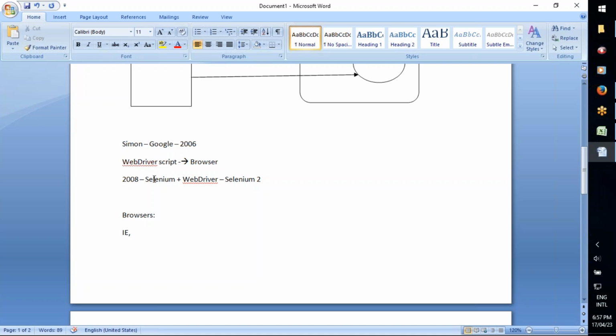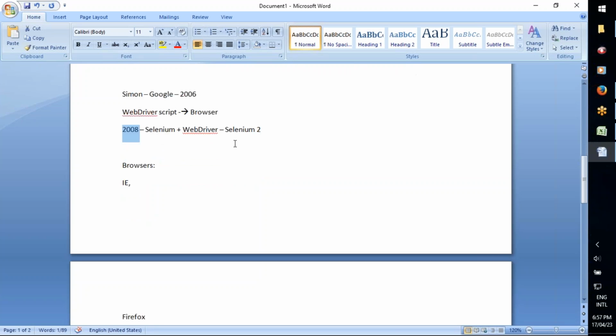Now in 2008, both the tools, Selenium RC and WebDriver, were merged and a new tool was created. That means the new version of Selenium was created. That is Selenium 2.0, or we call it Selenium WebDriver.